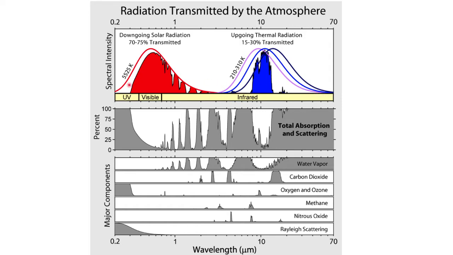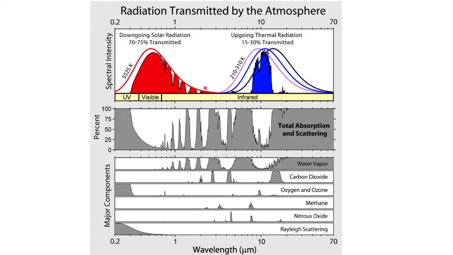Now, at the top diagram, we're looking at how much light, the spectral intensity of the light, and the red diagram is the light coming in from the sun, which is more or less a black body with a temperature of 5,500 to 6,000 Kelvin. So the red line is the energy coming in from the sun. That's the radiation heating up the Earth. The Earth is surrounded by a very large amount of vacuum, so we're not getting any conduction and convection to or from the Earth. It's all radiation.